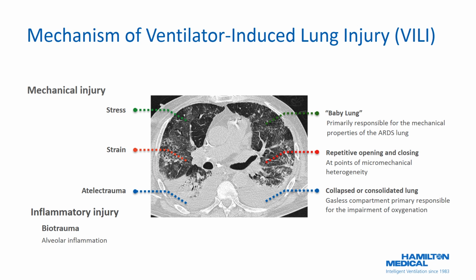Strain is associated with the repetitive opening and closing of alveoli, specifically at points of micromechanical heterogeneity. Atelectrauma is associated with collapsed or consolidated lung comprised of a gasless compartment, primarily responsible for the impairment of oxygenation. Left untreated, this phenomenon ultimately results in an alveolar inflammatory injury called biotrauma.